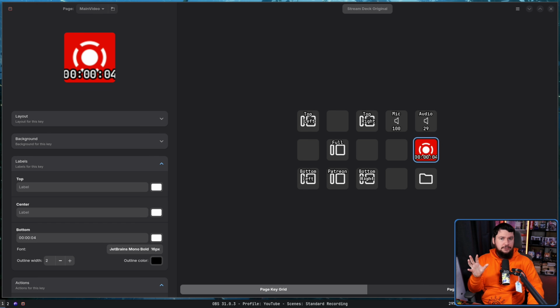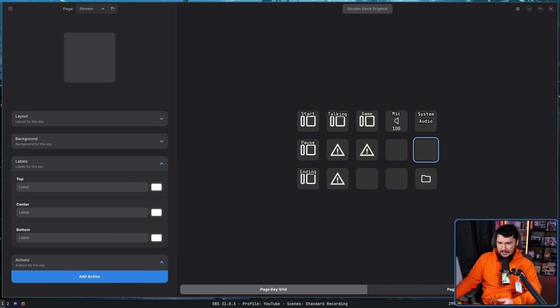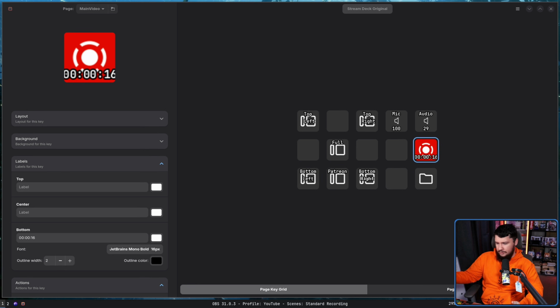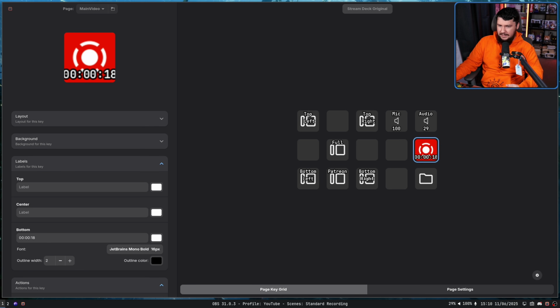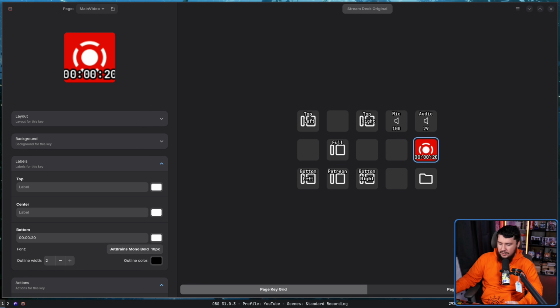Also note that everything you do on the device is going to be mirrored in the software as well. So as you can see, there is a recording light here indicating how long I've been recording for. If I change to another page, it goes straight to that page. There we go. And there we go. Also, if I go and press the button, it makes a smaller version of the icon to indicate that something was pressed. Just keep that in mind.